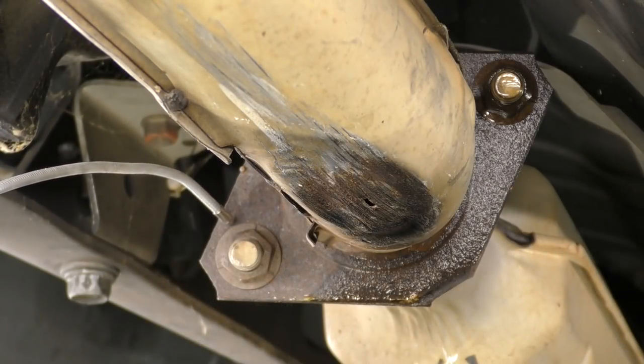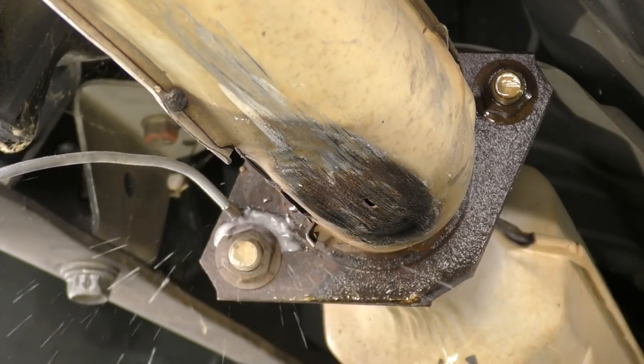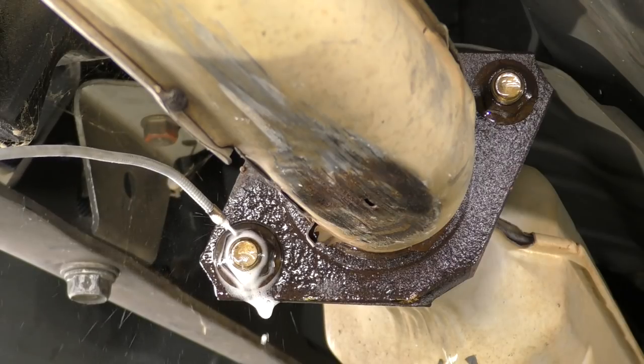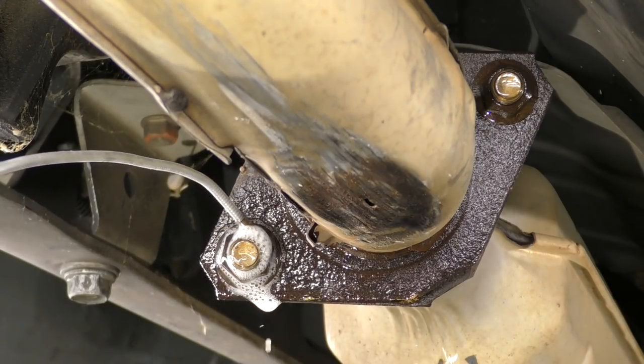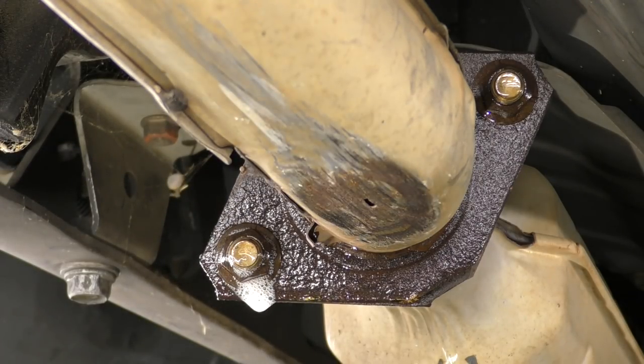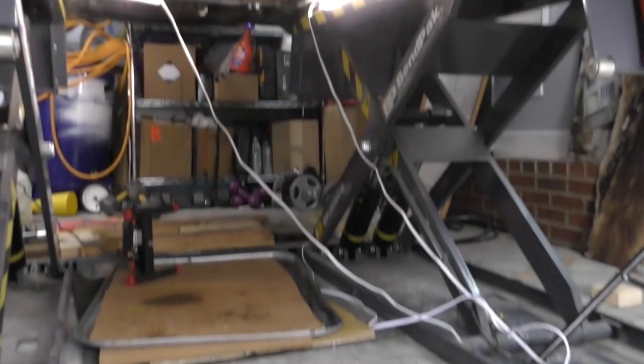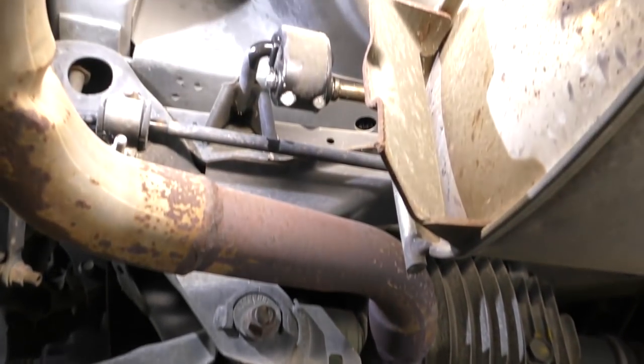This is gonna give the penetrant some time to soak in and really let it do its job. When I'm dealing with a fastener that's extremely rusted, I'll usually let it soak in as long as I possibly can, even overnight. Also, consider introducing a little bit of heat. Also, quick tip, throw some cardboard underneath where you're working, and that'll capture the fluid that drips off our exhaust.